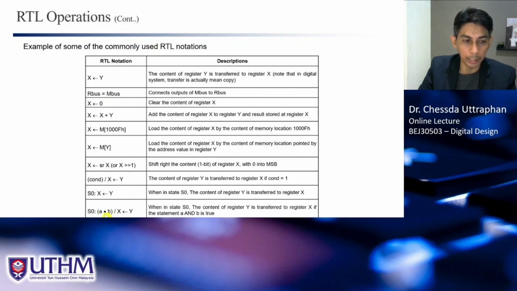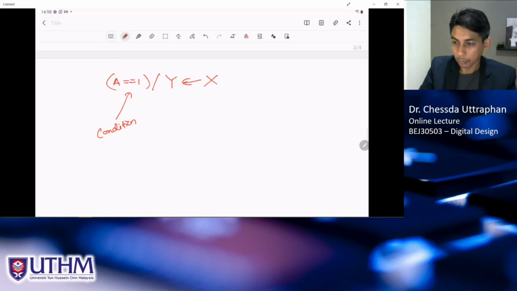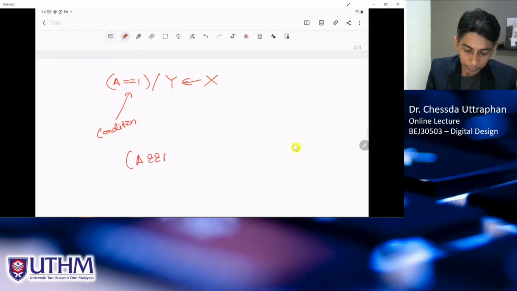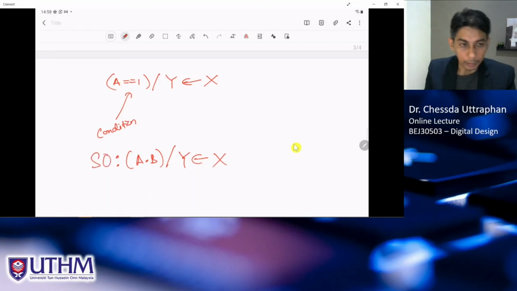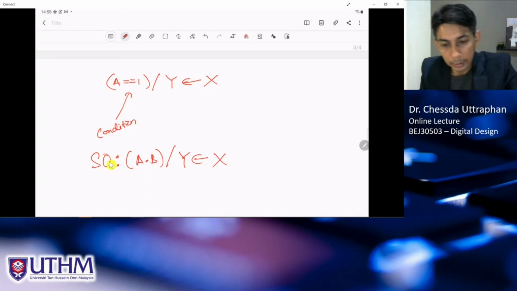So this is condition A and B. This means that if A and B is true, or we can write A, B, A and B is true, we transfer X to Y, and this happens in state S0. We do this, and we learned already what state S0 is. State S0 is the state in the finite state machine, FSM.